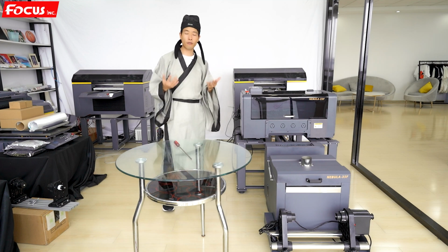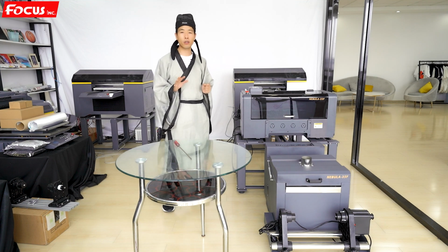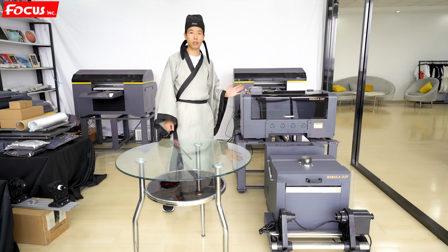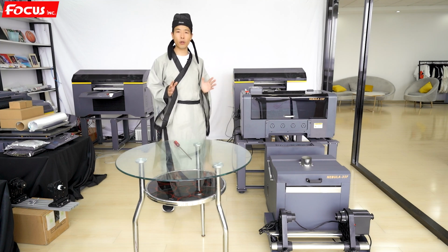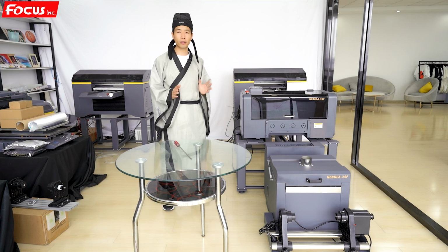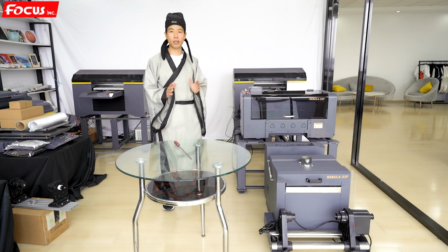But that modified printer only has one print head, and one print head is maximum 8 channel, or normally 6 channel. The cheap one is only 6 channel. This printer has two unique print heads, one for white ink and another one for color ink. But why do we put two Epson print heads in a DTF printer? Because for printing on the DTF film, we require better white ink density and better print quality.